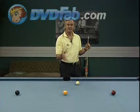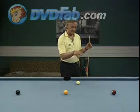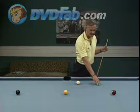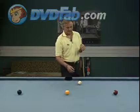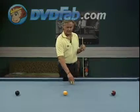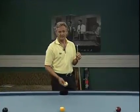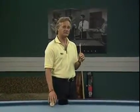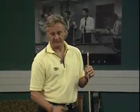This means you don't finish with the 9, but when you play the 9, you try to get position with the cue ball to the 7. Even when it's not there, then it will come back out, as well as the 8 and the 9, and so on. 7, 8, 9, 7, 8, 9, endlessly. This explains the name of the drill. There are also different kinds of endless drills.